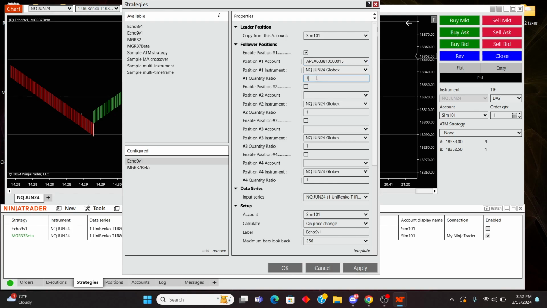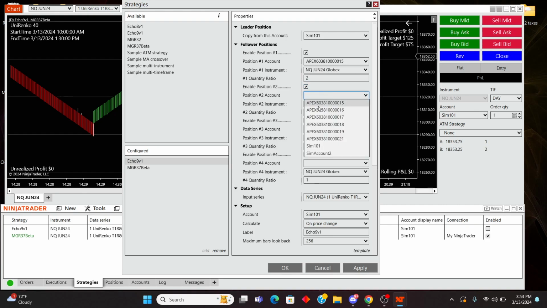And then your quantity ratio. This is going to be where you actually choose how many contracts you want to be activated in each individual trade. So let's say, in the Sim 101, it's going to only always take one. It's going to take one position every time it opens a trade. Let's say you would like to trade more than that. This is where you would adjust that. So when it takes one, let's say I want this account to take 2.